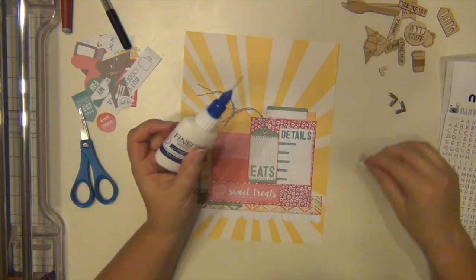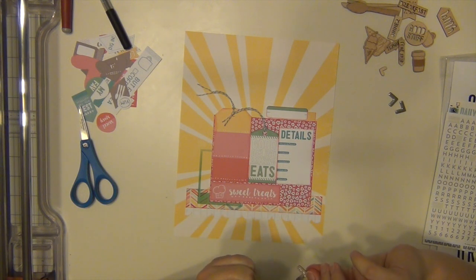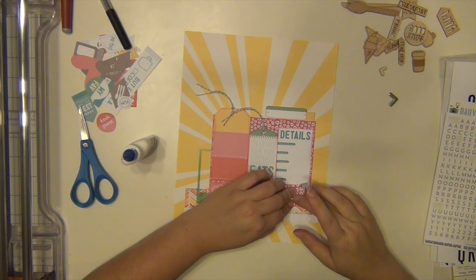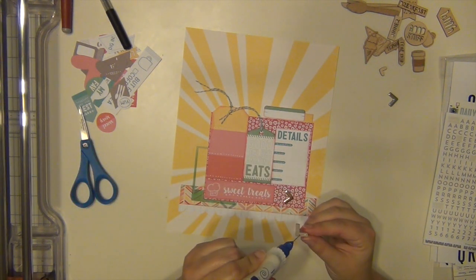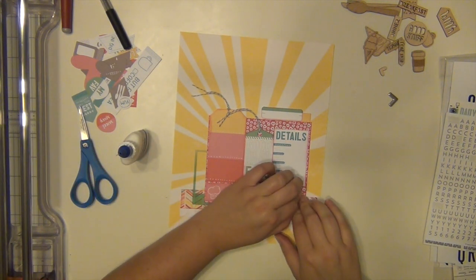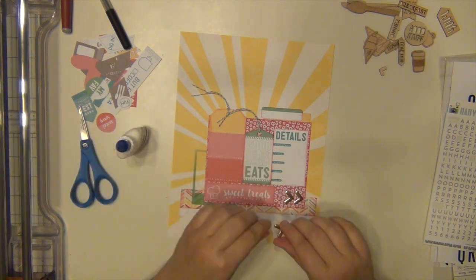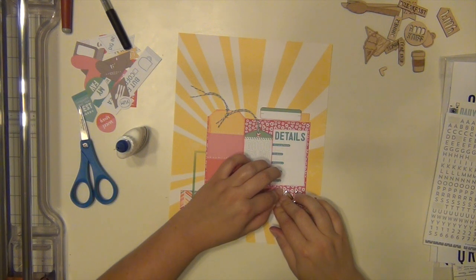And I'm going to go ahead and put down these arrows. I'm going to put them right along here. I'm going to do one in the middle and then front and back as well. So it kind of points to the album pretty much. Since this page is going to be smaller than everything else, this is going to go in a 12 by 12 album, but it's going to be kind of pointing the way into the album.